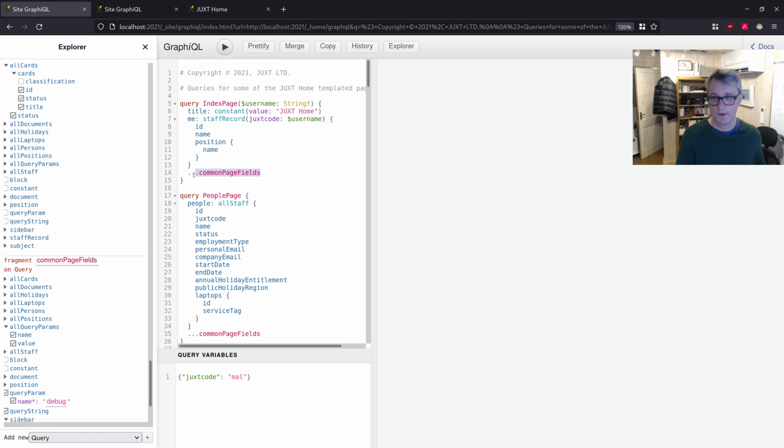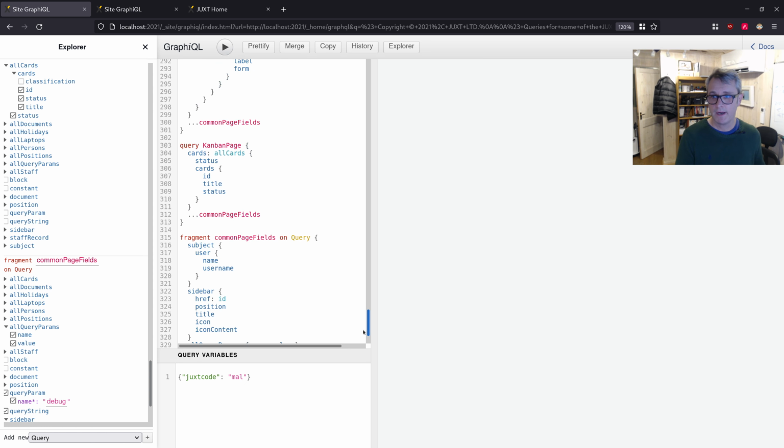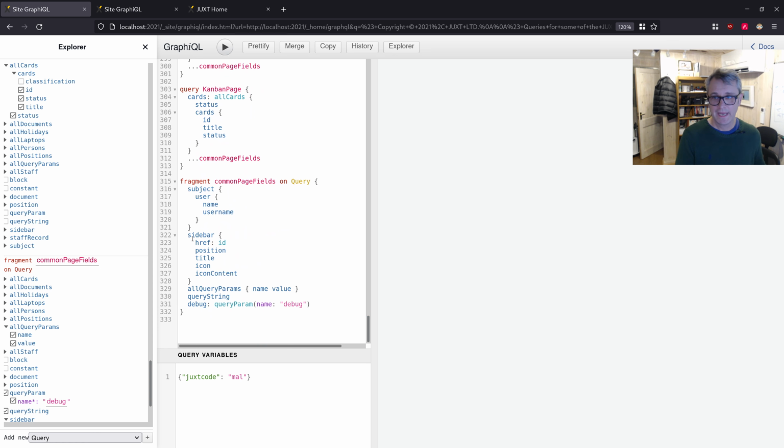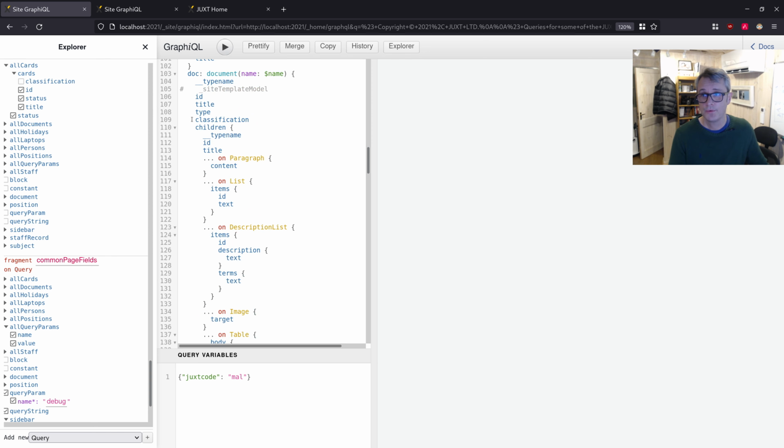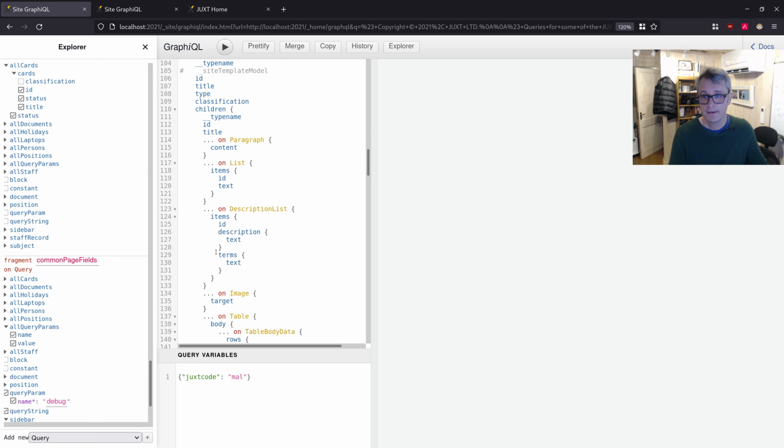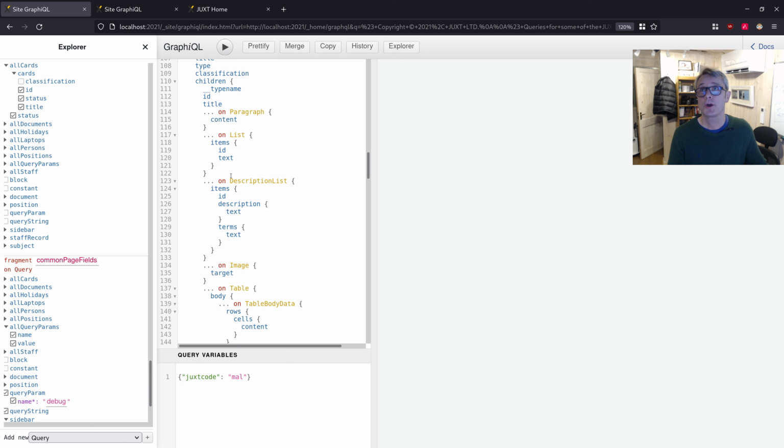This is called a fragment. I think that's defined right down at the bottom. So we get the sidebar, the subject, and we can also access the query parameters of the page, which is useful, and also whether the one is called debug. That's kind of handy. This is, for example, the big query that is able to build up the whole document.